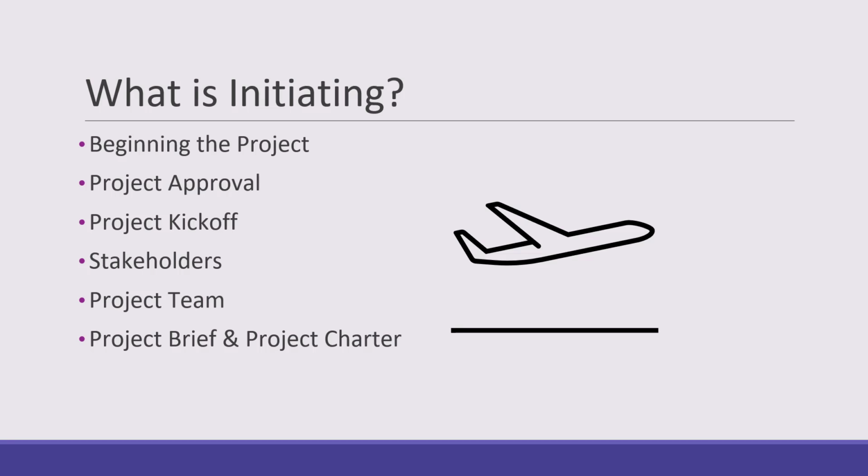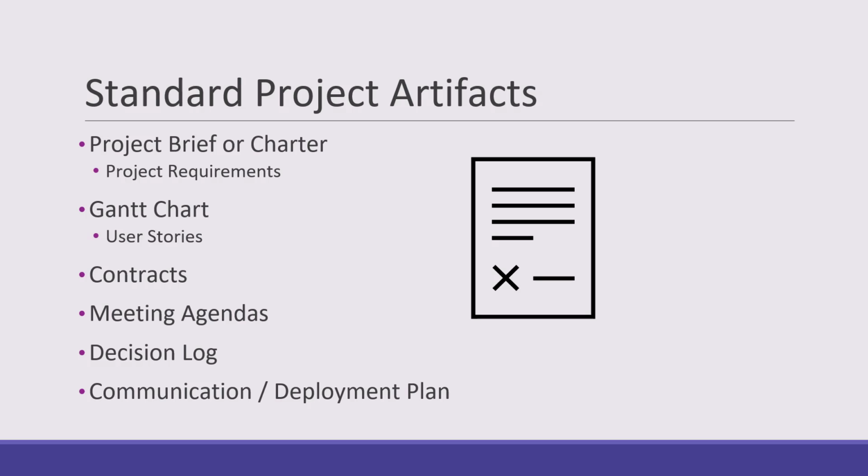In a typical kickoff meeting, you will be reviewing parts of the project brief or project charter. These 2 documents are project artifacts, and they lay the groundwork for the initiating phase and help you transition into the planning phase. A project artifact is a fancy way of saying a document relating to the project. The project brief and project charter are considered project artifacts. Both the project brief and the charter are documents summarizing key elements in the project.